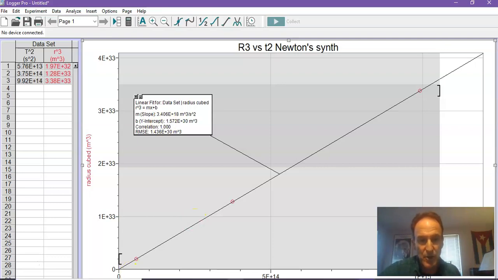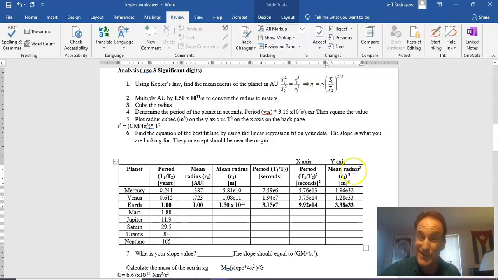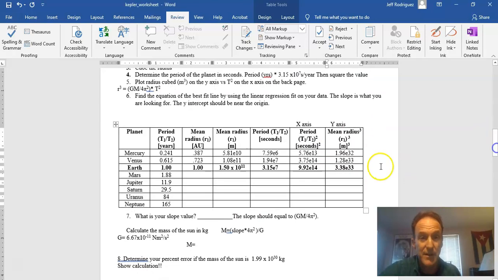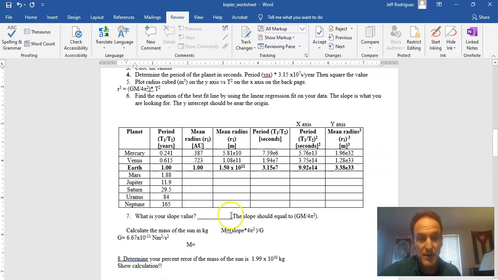And this is what I need to pull out. The slope, 3.41 times 10 to the 18th. So if I go back to my paper, whatever you get for slope, it's going to be about the same value. So if I go back to my paper, I'm going to put that in here. 3.41 E to the 18th power. There's now the slope, the mass of the sun. If I take this equation and rearrange it, GM equals 4 pi squared. That should be the slope. R cubed on the Y-axis, T squared on the X-axis. This will be the slope.